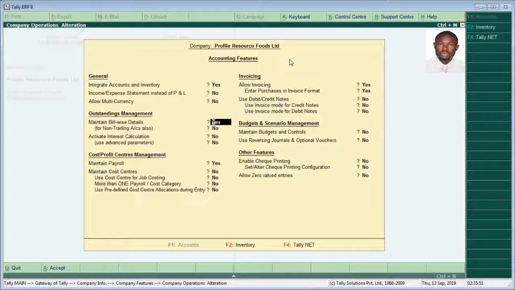In this case, you can easily track the days and the amount remaining to pay, as well as against which bill you have to pay A&J.